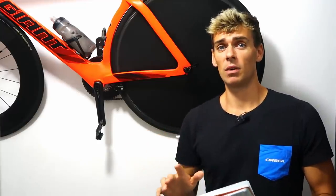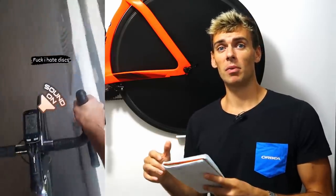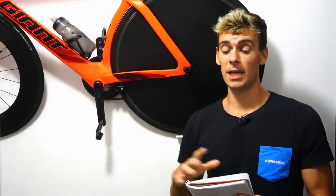Road disc brakes — I've always said they've not really been there in terms of the quality and the performance that we were expecting. They haven't really lived up to what you get in the mountain bike arena. They're inconsistent, the pad clearance is in my eyes too small. The performance and the braking power and force is good, but the pad clearance and lever ratios I think have all been a bit off, and it all comes back to thermal management and heat management.